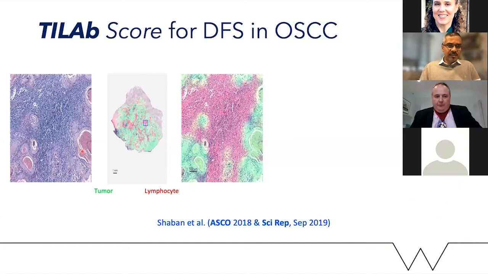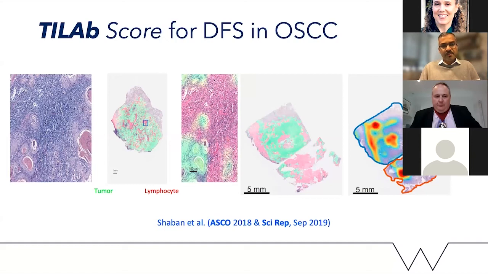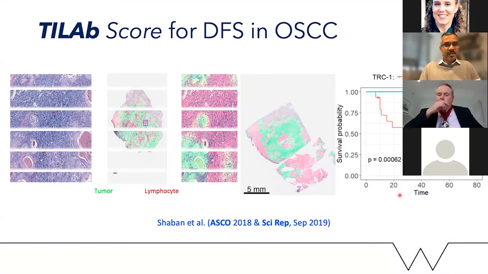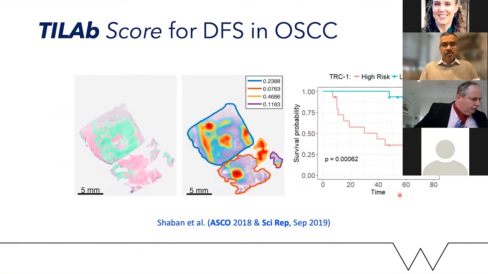So this is how it looks. This is the input image, this one in the middle, the whole slide image, and we recognize the areas of lymphocytes and the areas of tumor. And then we calculate the statistical score that gives us a measure of abundance of lymphocytes in the midst of tumor. We can generate from the original image hotspots of TILs, and we can give single numbers to each of the individual tissue segments. We can also give a single number between 0 and 1 to the entire tissue slide. And using that single number for TIL abundance, we can then stratify patients into low risk and high risk groups with the help of this TIL abundance score.